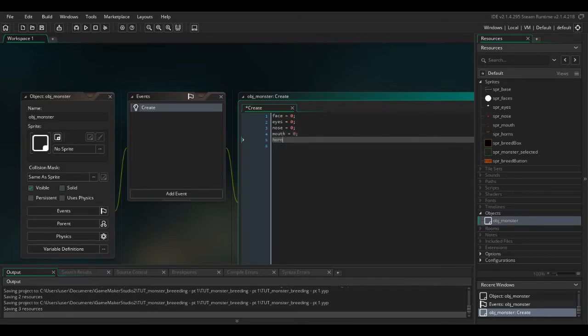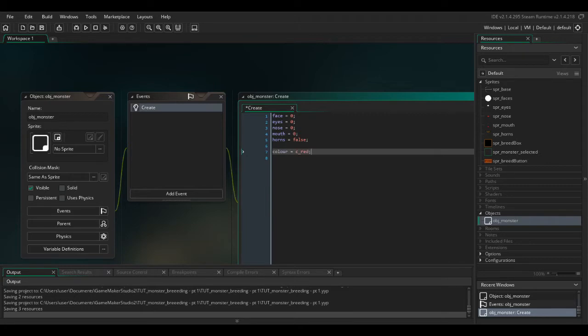And horns, now if we tell it to draw horn 0, then every monster will have horns. So we're actually going to have horns as a boolean. So we're going to say for now horns equals false. We don't want this monster to have horns. The other thing we want is we want a colour for the face of the monster. So we're going to have the colour as red for now. So the face will be red.